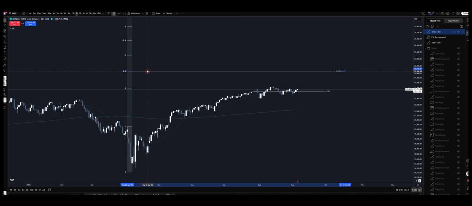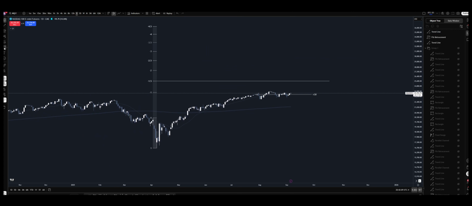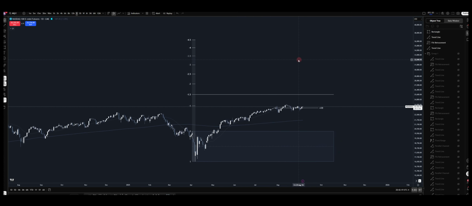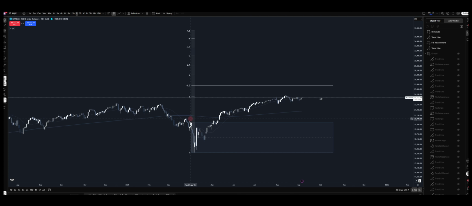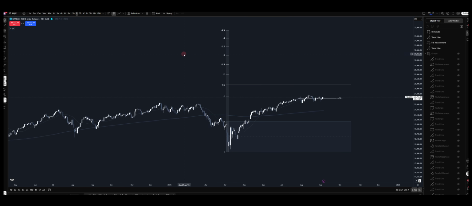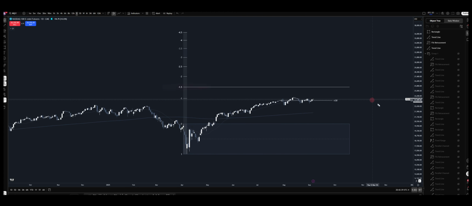So for those that are new to standard deviations and the way that I use them, I look for the manipulation zones. And this is what I do on a 5-minute chart as well, during the daily and paired with the 4-hour time frame. So we're looking for these clean manipulation swings, and then we do a standard deviation pull from the high to the low, or vice versa if we're bearish. And then we're looking at our first take profit at that SD 1.5, which is what's going here on the current daily.